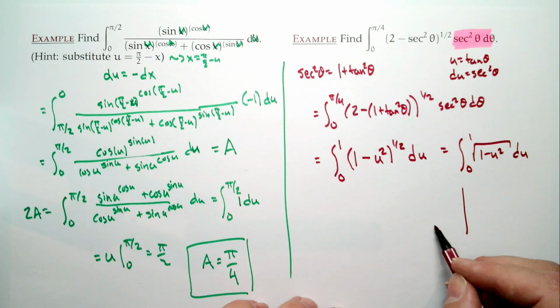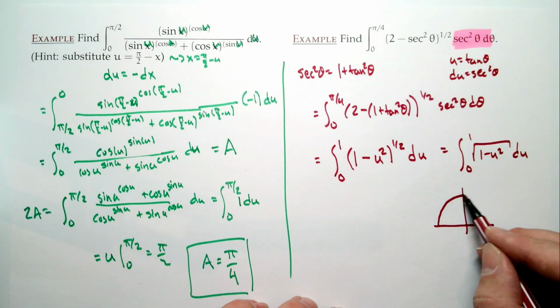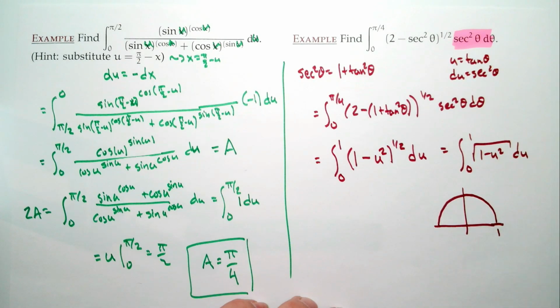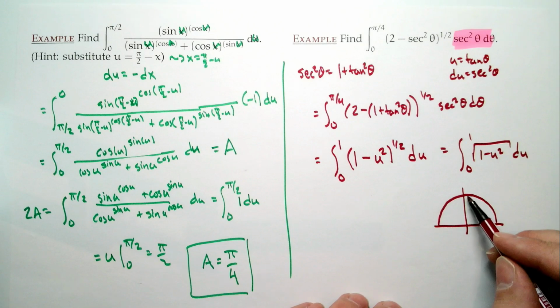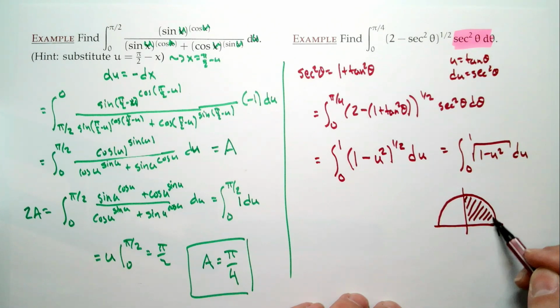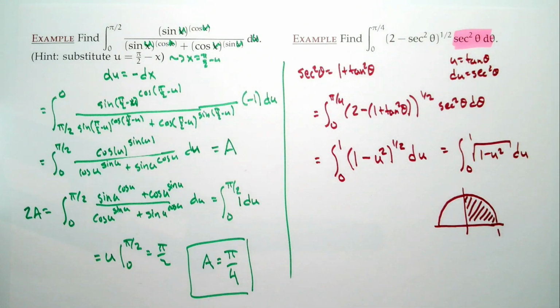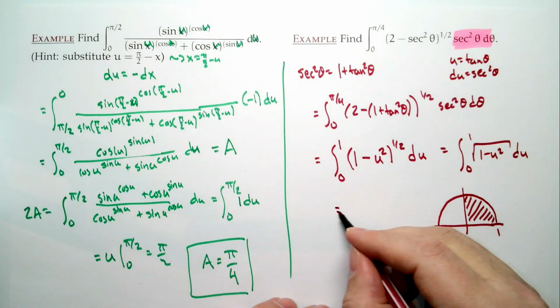So, if you sketch this curve, square root of 1 minus u squared, it's the top half of a circle of radius 1. One of the ways you can think of integrals is finding the total of an area. So it's like finding the total area between 0 and 1 of the unit circle. I don't know what the antiderivative is, but I happen to know the area of a unit circle. The area of a unit circle is pi r squared, so it would be pi, but I don't need the whole area. How much do I need? 1/4 of it. So the answer is pi over 4.